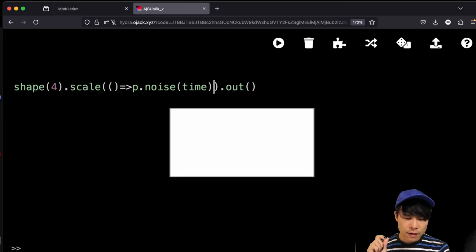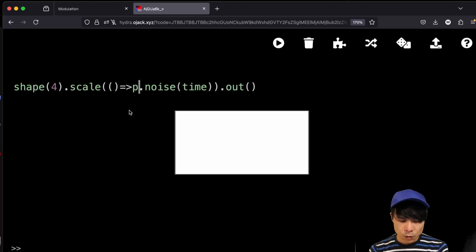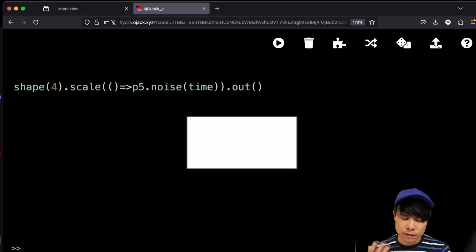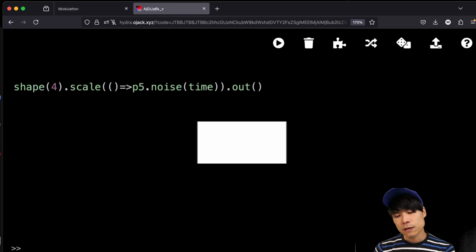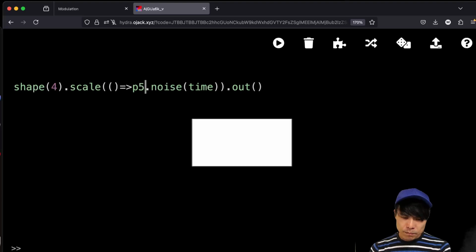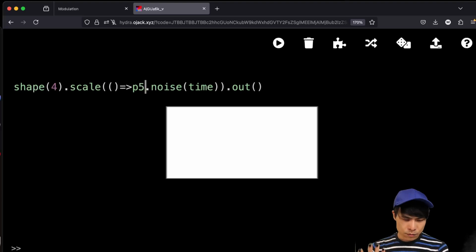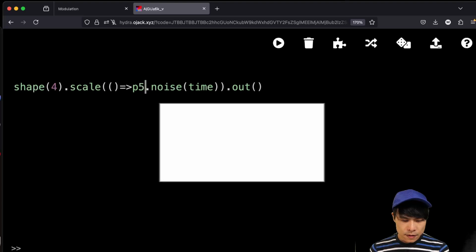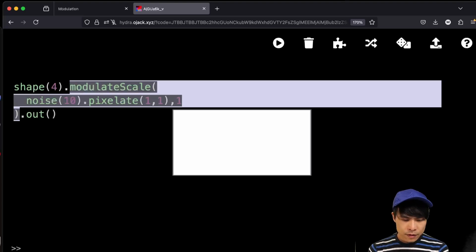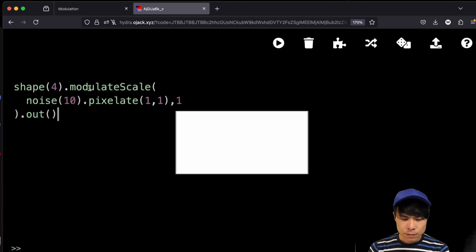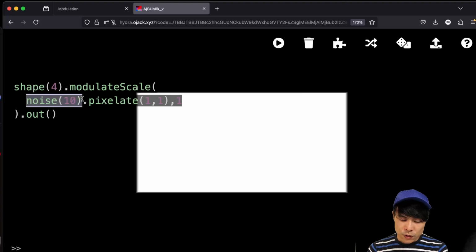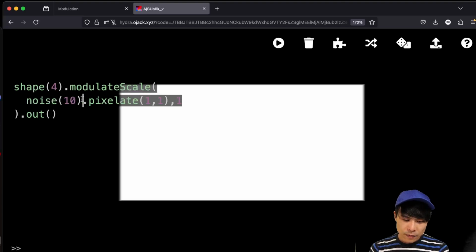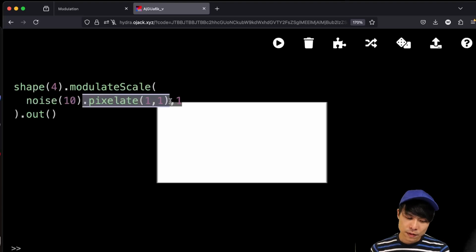It depends on how you instantiate P5.js, but I can do something like this, a little bit more verbose, using modulateScale with noise as a scaling factor, and using pixelate 1, 1 to have just a single scaling factor.